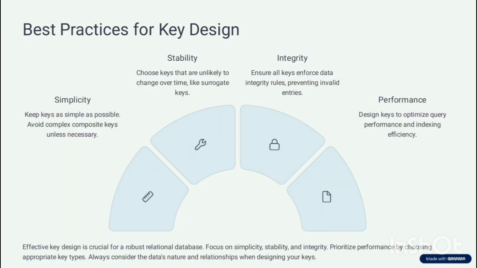When designing keys, keep these best practices in mind. Simplicity. Prefer single column surrogate keys unless there is a strong reason for composite. Stability. Choose values that don't change. IDs are better than names or emails that users can update. Integrity. Always enforce not null and unique constraints. Performance. Index your keys and watch out for oversized composite keys that slow down queries.